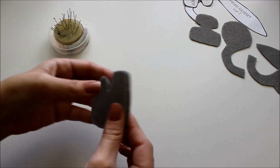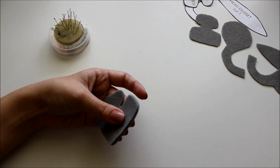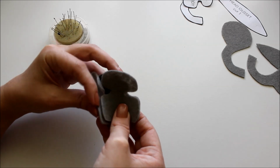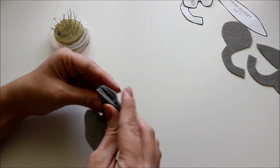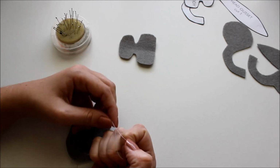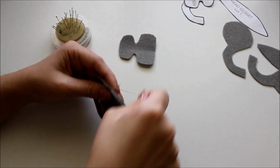Take the 2 outer body pieces and match them up, then match the inner body piece to the arms and legs on the outer body and fold it in half. You should be able to see how far into the outer body the end of the inner body lies. This is the point from which you should start sewing. Start stitching from this point up towards the elephant's back. I am using a simple blanket stitch to sew the pieces together.